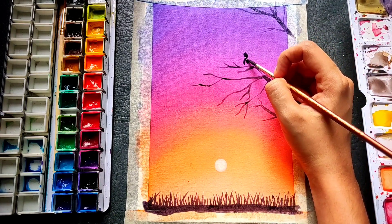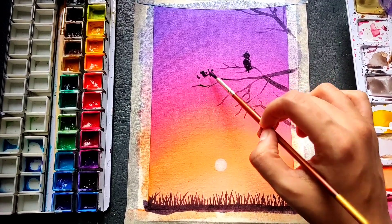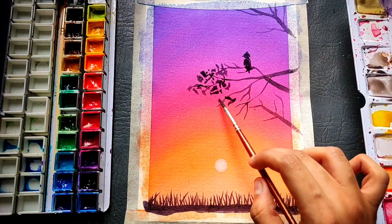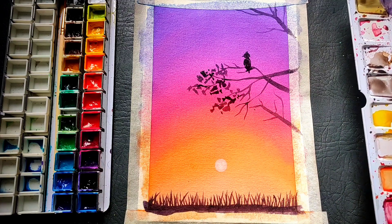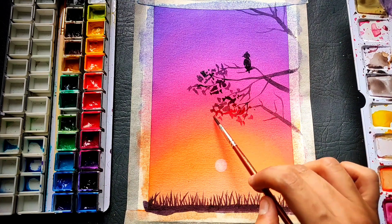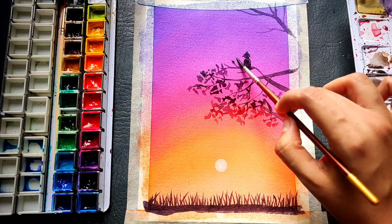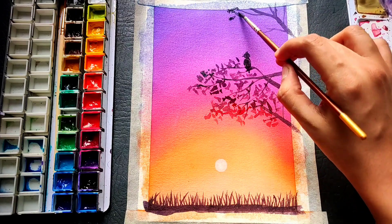Now I am making some birds sitting on the branch. Let's add some foliage to the trees — I am tapping my brush onto the paper with the black color and making some leaves. With the black color I am also adding some crimson red so that I get a darker maroon shade in the bottom foliage of the leaves. I don't want them to be pitch black since some sunlight will be falling on them, so I am making the lower portion slightly maroonish, and as I go up I am using some violet color mixed with black.